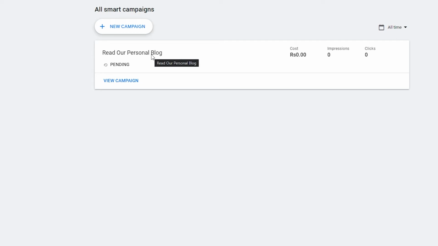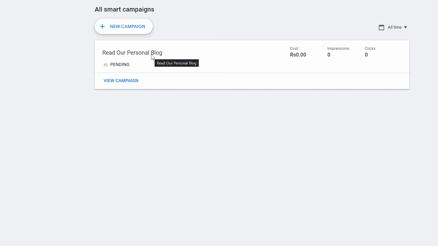Now that we have selected our country and region, Google Ads will just automatically place your ads onto YouTube videos, onto Google searches, or onto other websites where they think that there's a chance of getting more clicks on our ad. So that is basically it. You just simply make an account, you just enter in some of the details about your ad and your website, and then that is basically it.